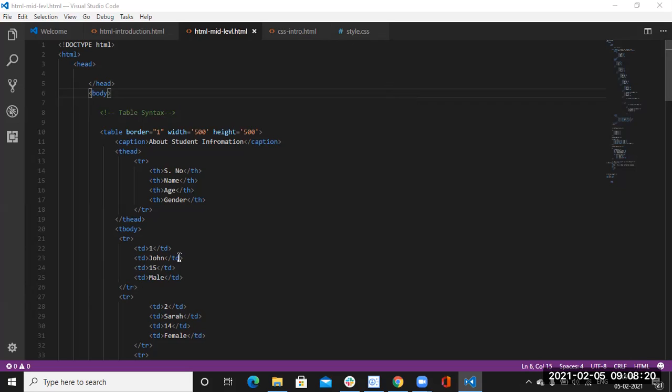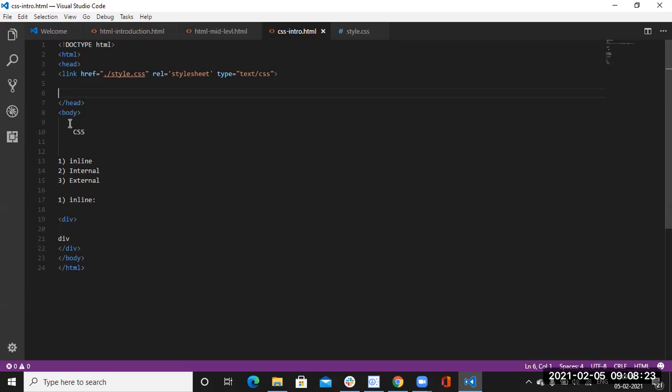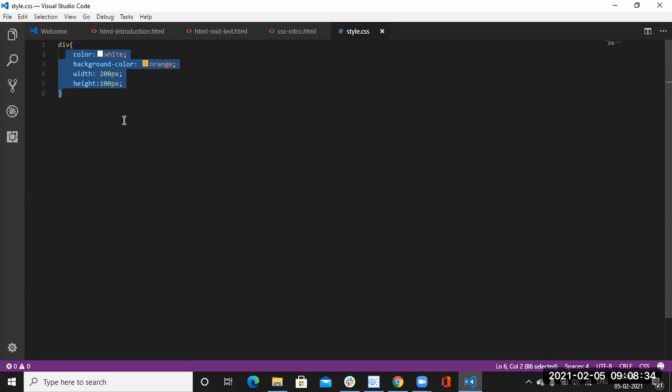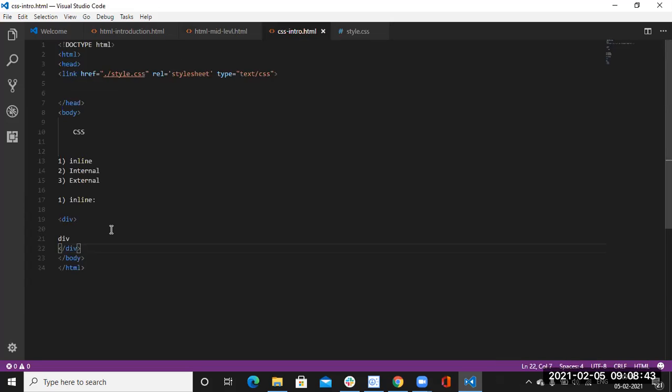So here, how simple is the div now? See here, how simple and clean the code is. Div means it is an HTML element. So the HTML element is in the HTML document, and the style related to that is in the CSS document. So now it is looking good, right? If I write the same in inline, then it will not look good. The div element will not look good. Because of that, the best way to write CSS code is external only. That is the recommendable way. If you want to write, you can write in external only.